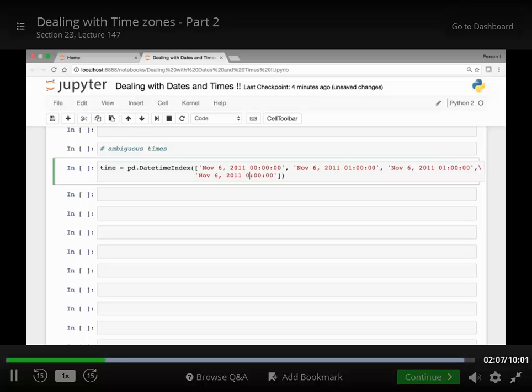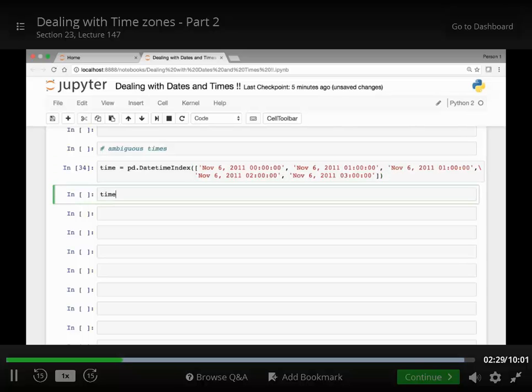So we have 1 a.m. Now let's use 2 o'clock and then 3 o'clock. Okay, so I have midnight, 1 o'clock, 1 o'clock again, 2 o'clock, and 3 o'clock. This is to reflect daylight saving.